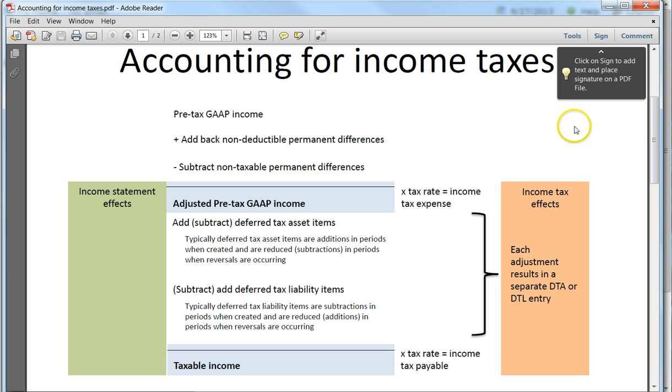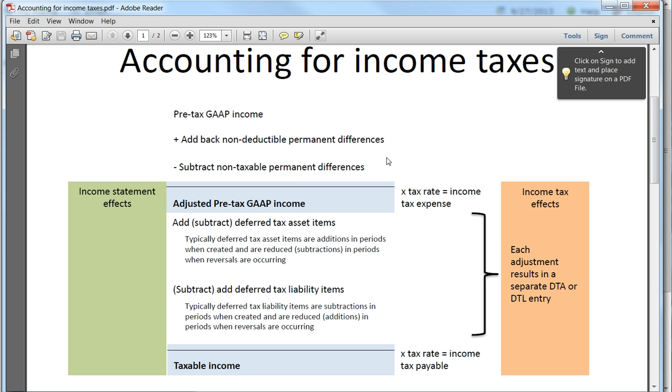All right, so the way that we're going to work these problems is we're going to start out with pre-tax GAAP income. So we will either be provided that information or provided a sufficient amount of data to determine our pre-tax GAAP income. Once we have that information, then we will either add or subtract any permanent differences.